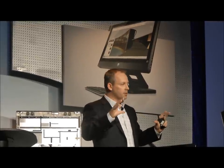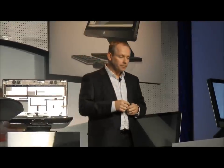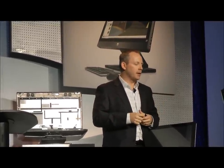With these all-in-one form factors in their labs, students will come in with CDs or DVDs with adhesive labels affixed to them. And when they insert those, they'll actually get jammed up in the optical drive. It's fairly common that they have an optical drive go out on one of their all-in-ones in their lab. And so that means it's rendered useless. They have to actually decommission that system and send it in for repair, because it's not something they can fix.